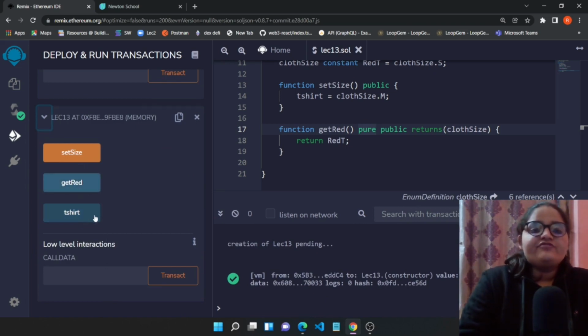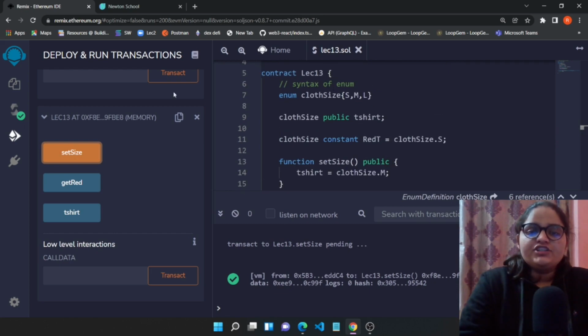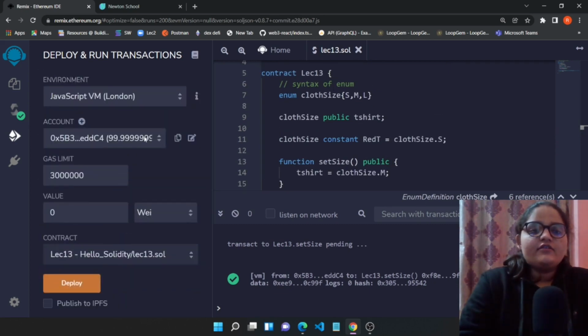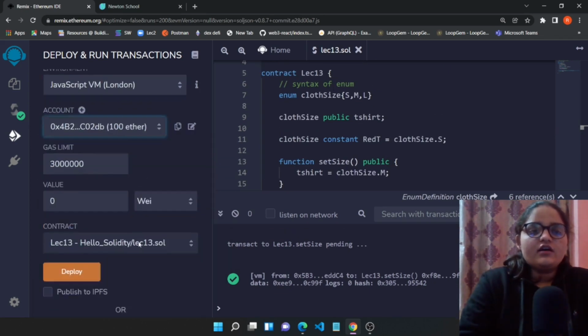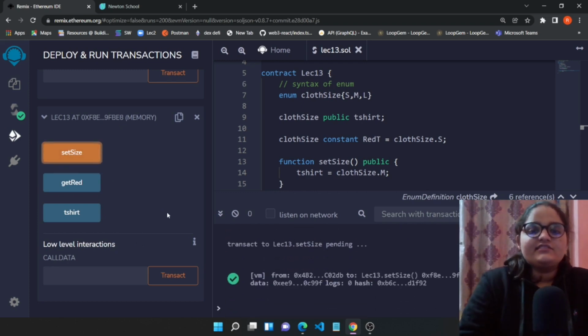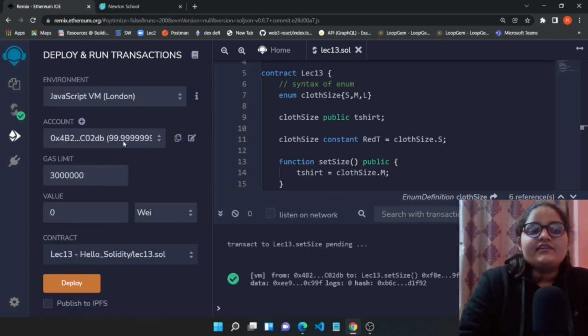So now we have three things. One is set size, the second is to get the red t-shirt size, and the third one is the t-shirt itself, what size it is holding right now. First we will perform the set size function, which allows us to set some size to a particular t-shirt. You can see that if we are on another account and I set this size, it will deduct some money.